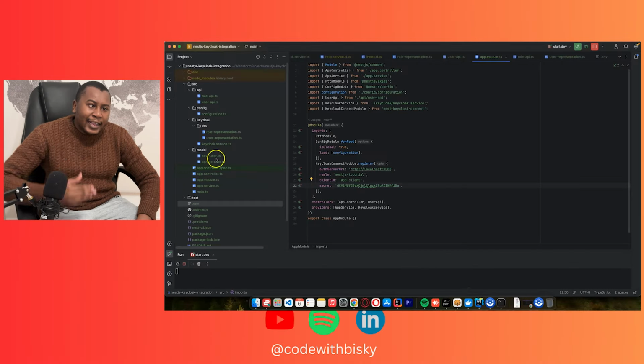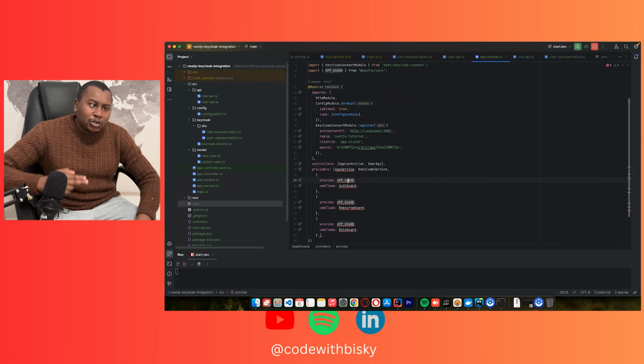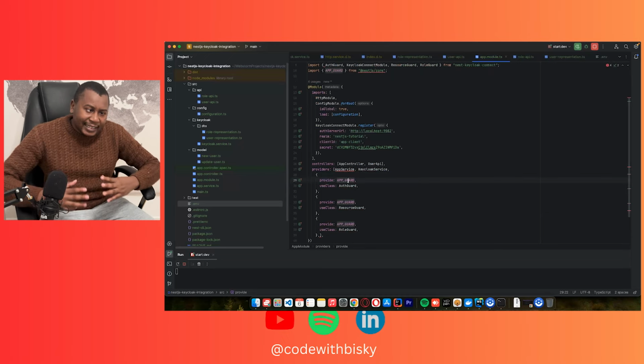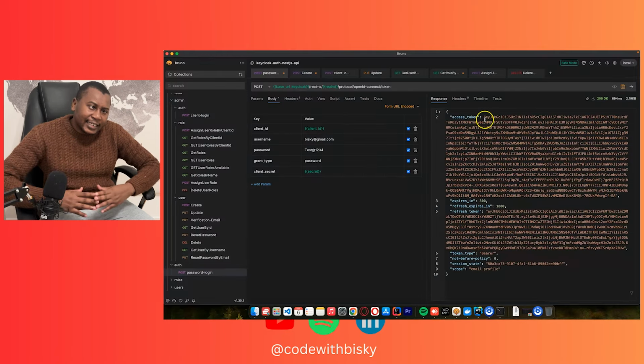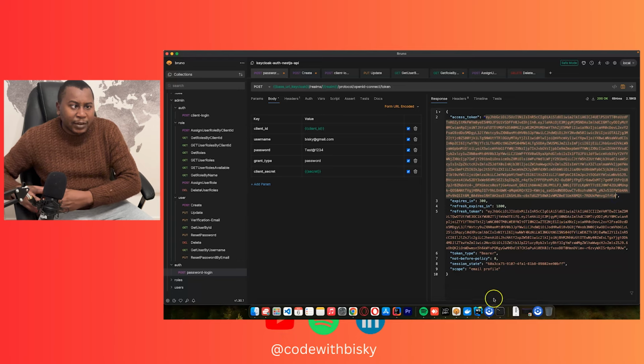You don't have to worry about security anymore. I will guide you step by step how to secure your application with NestJS, and we are going to use Keycloak as our authorization server. All APIs are secured. We just need to send a bearer token created in the Keycloak authorization server.